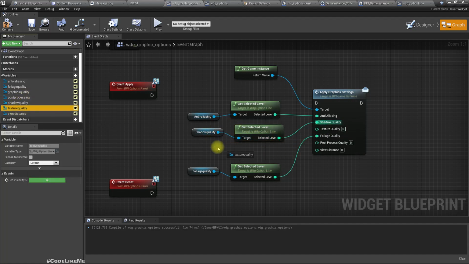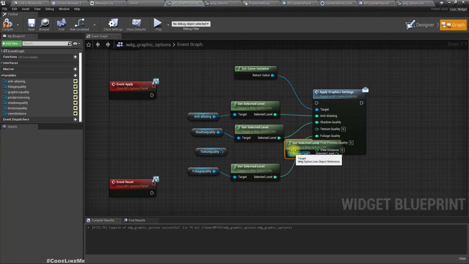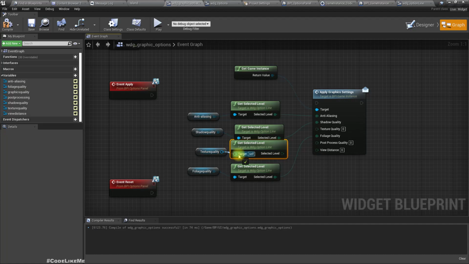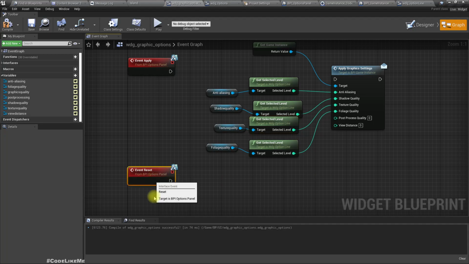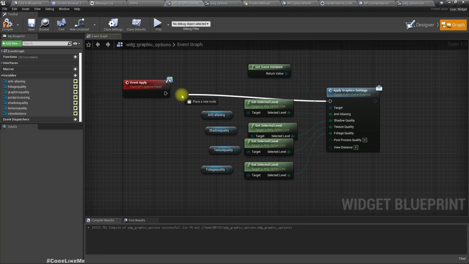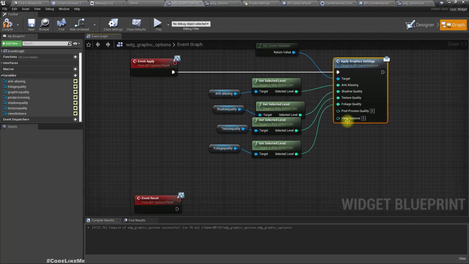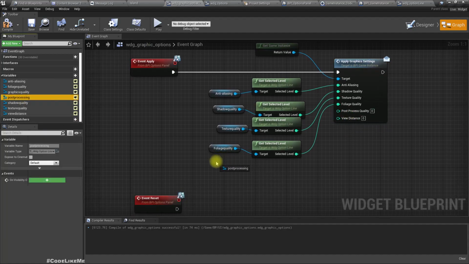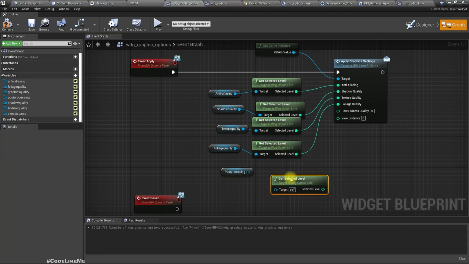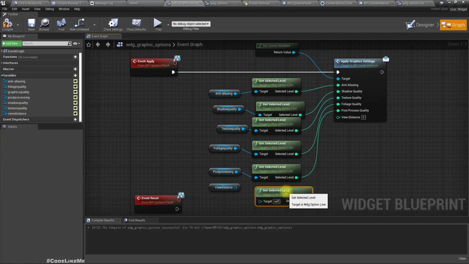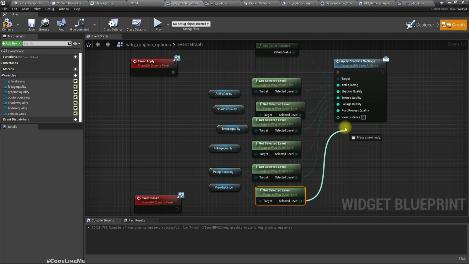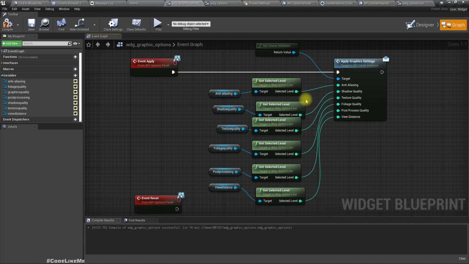Third one is texture, fourth one is, we need more space, post process. And view distance. Can we align this?